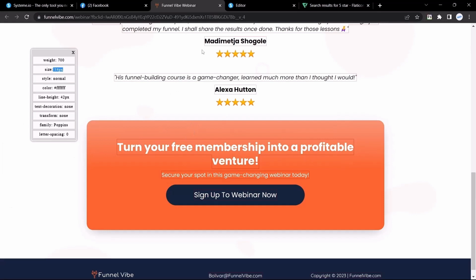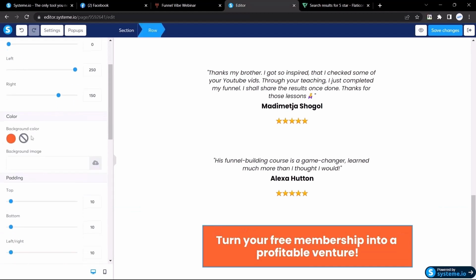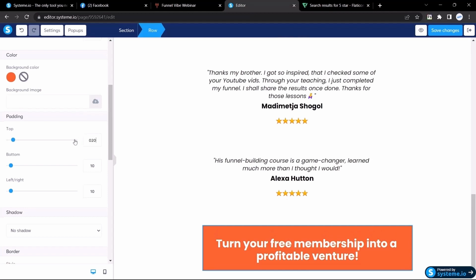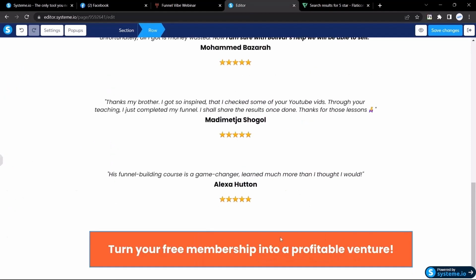So first of all we need to add some padding from the left side, right side, and on the top of the side. So click the row, and from here we need to add padding. From the top we will make it 20 pixel, and from the bottom let's also make it 20 pixel, and on the left and right let's make it 30 pixel. And if we increase it, then see, this will add more padding from the left and right side. So we are going to make it 30 pixel from the left and right side. Okay, and now if we see it in full screen mode, it's going to look like this.